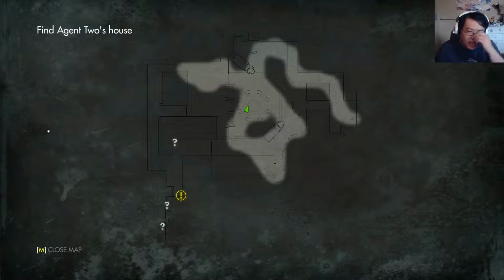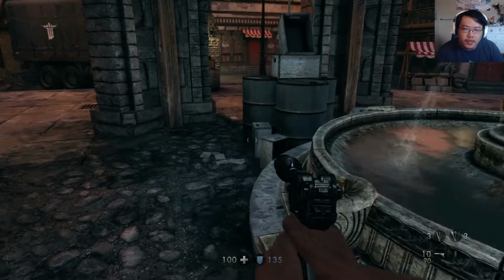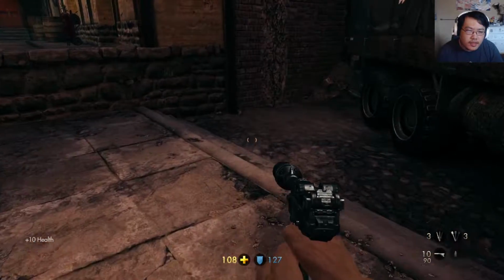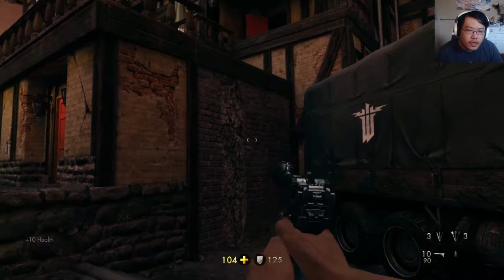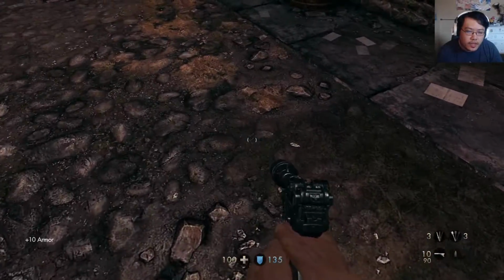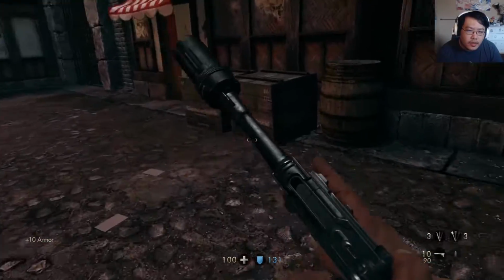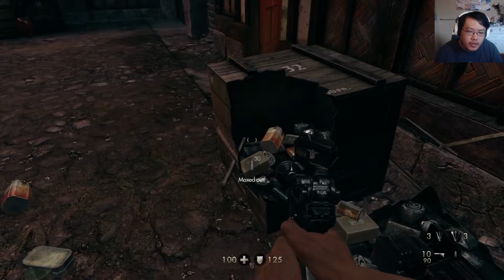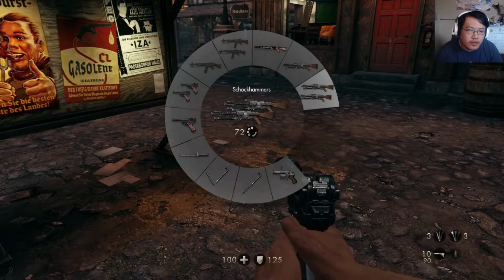Let's see the map. Okay, now we can find the collectibles like we normally would. Fantastic. I thought we were not going to get the gold or the stuff that we normally would get. Oh, we can climb up that way. Okay. Totally understandable. I don't need the armor. I don't know why I kept grabbing more armor.